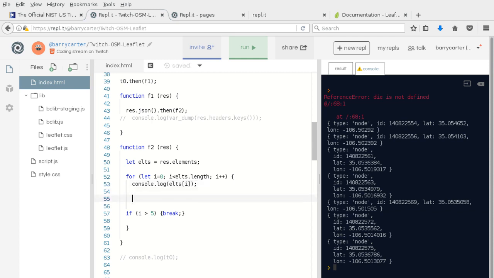So in order to put this on the map, now this is going to be a terrible way of doing this. We're going to create a circle. Let's go ahead and do a circle just to be obnoxious. We're going to create a circle and put it on the map. But we're not going to assign a variable to the circle. So, I mean, we will, but we'll change it each time. So that means we can't do anything with the circles once we've put them on the map. That's terrible, but again, just to get the circles on there, we'll do this. Later, when we put nodes and stuff, we're going to keep track of which node we're putting in. Actually, we can do that here, I guess, with the node ID.